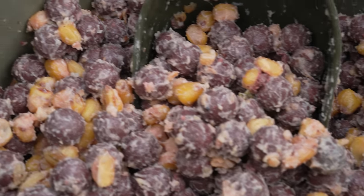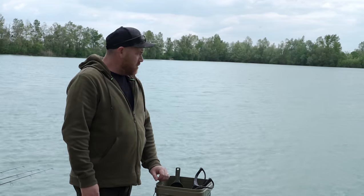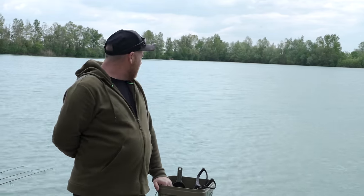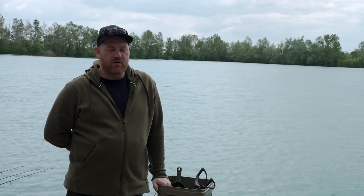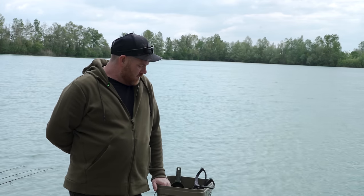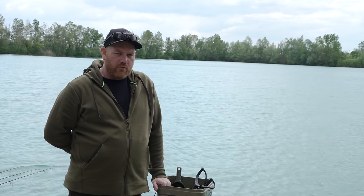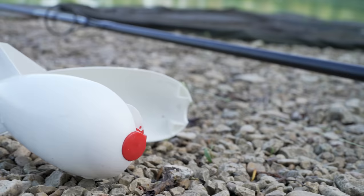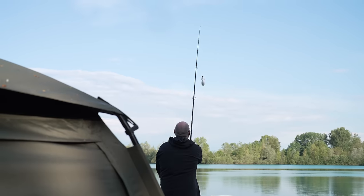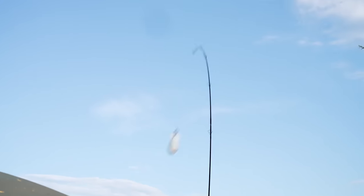Bait application this week. It's been a bit of a different week here on Gigantica and for Coast Point. Normally it's straight out where I am at 25 wraps and it's filling it in basically. However, the fish are just not out there. They are hugging the margins. So what I've done on the first day of arrival is I put out 5 to 6 kilos roughly on the long spot as a, to get them going, so to speak.